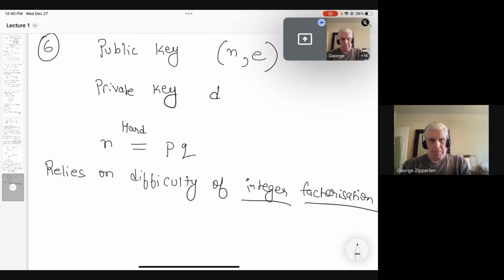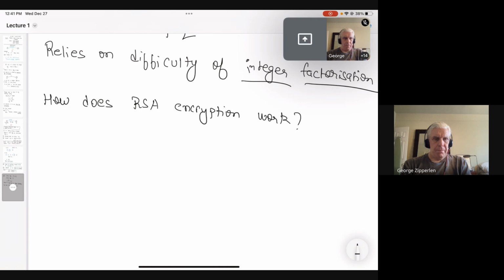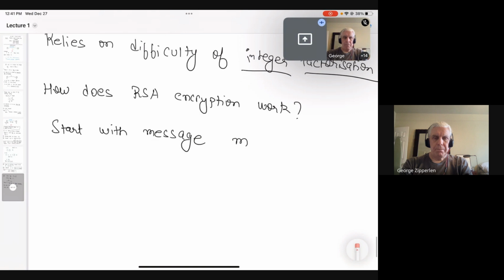Now, how does encryption work? What does it do? So let's see. I take my message, let's say M, which in practice can be a photo, a video, or a text, but let's assume that we have converted this into a number somehow. Okay. And I interpret this as a number between 0 and n-1, let's say. Think of this as a number. Okay.